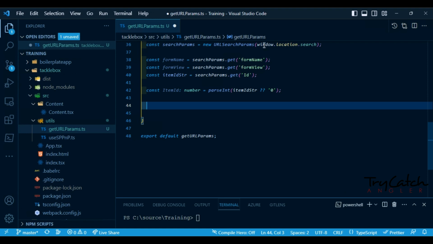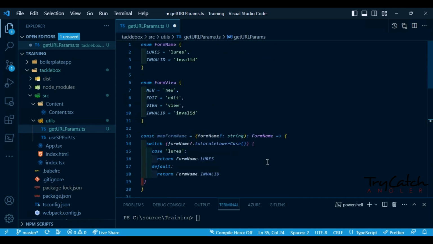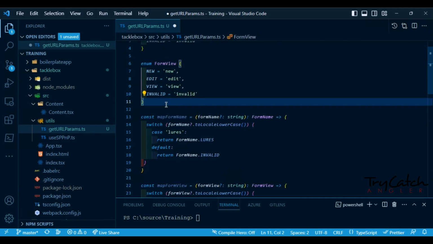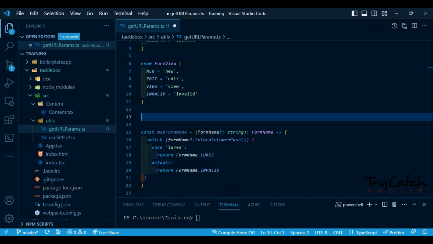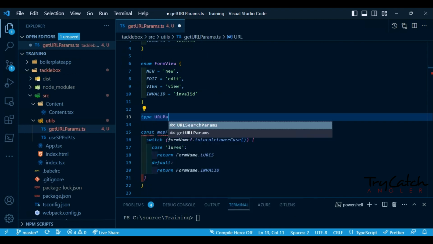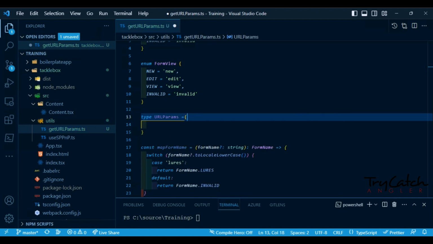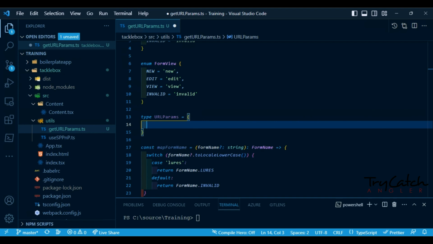And finally, we're actually going to make this type safe. We're going to create the type for this function to return for us. And the type is going to be type URL params. And that URL params is going to return a form name string.